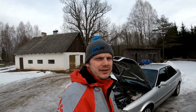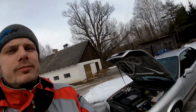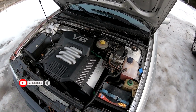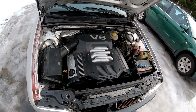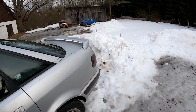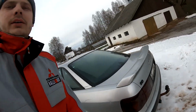Let's make one last test drive with the 2.6 engine. Now it's running. Yeah, it sounds nice. But I don't want this engine here anymore. So let's make a little test drive and then drive into the workshop and let's take off this engine, gearbox and some other stuff. So let's see.